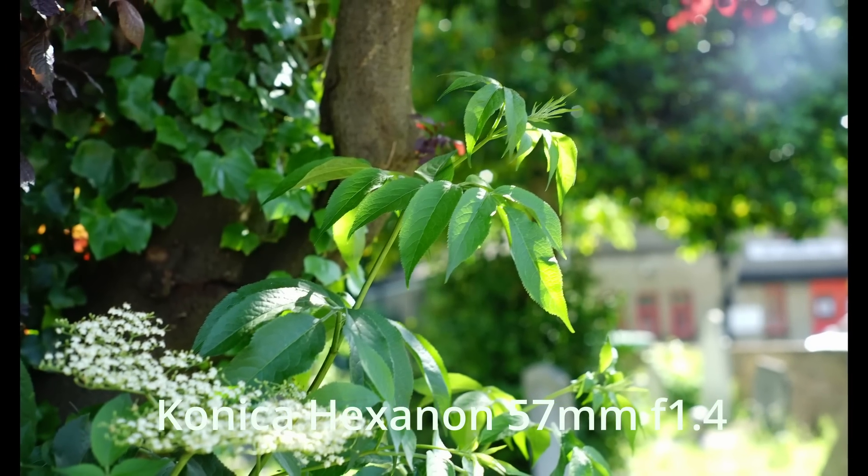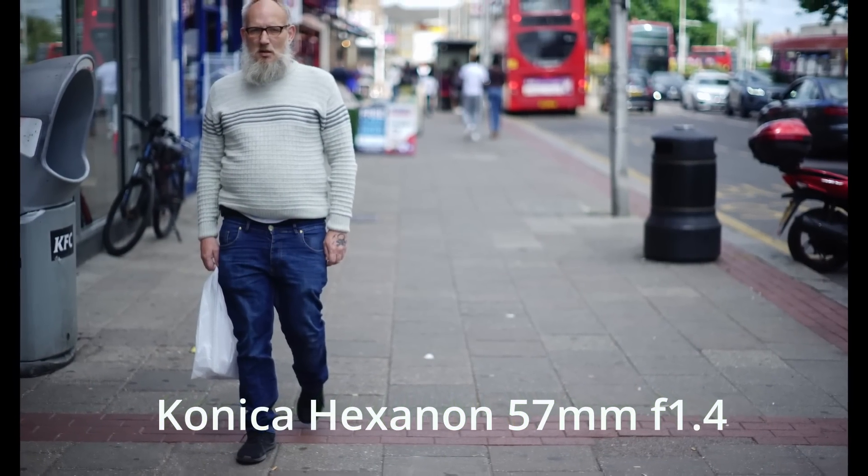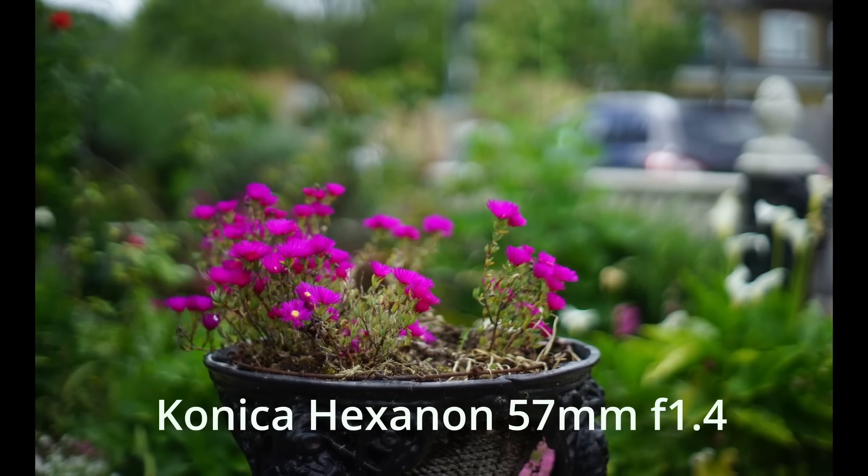The other reason to use a 58mm is that it gives you a little more blur. The longer the focal length, the more inherent blur a lens has and the more blur it's capable of producing in the background. So if you're close up you'll get more background blur, and if you're shooting a subject at a moderate distance on the street you've a better chance of getting some separation with a 58 than with a 50.